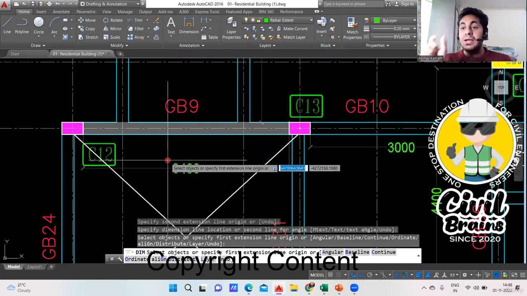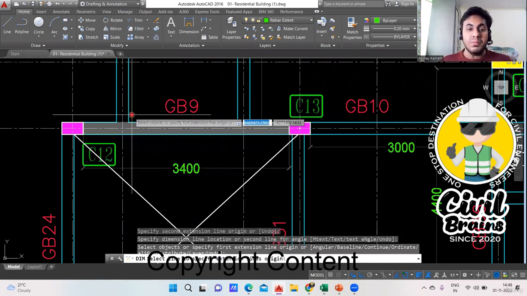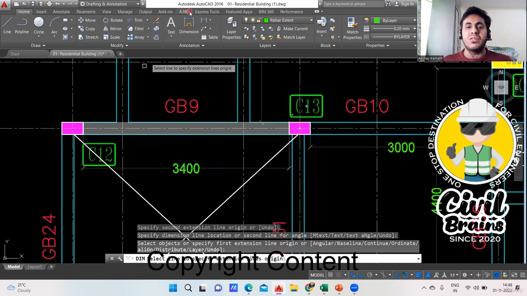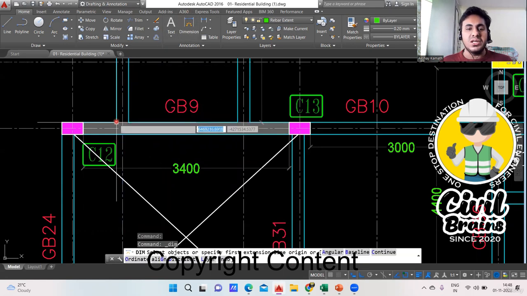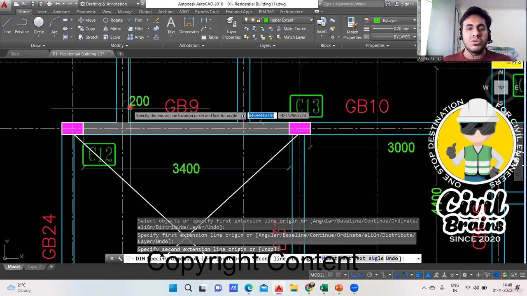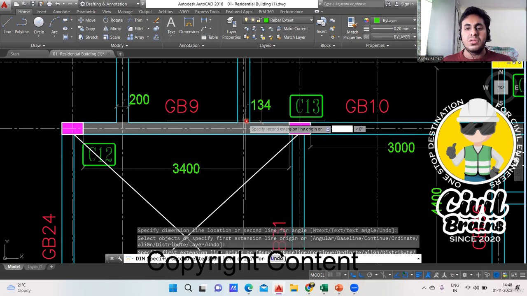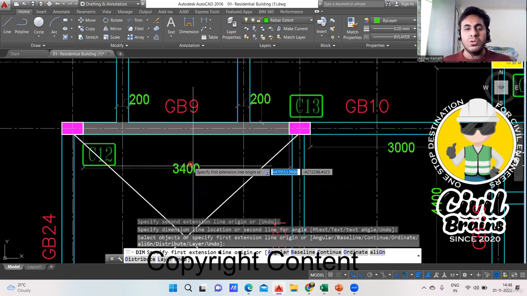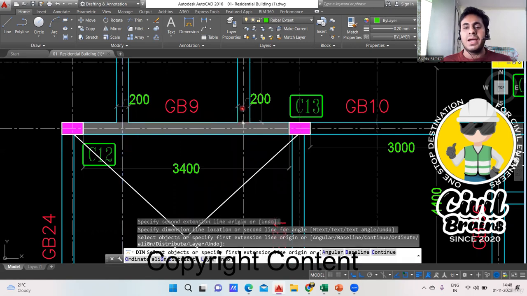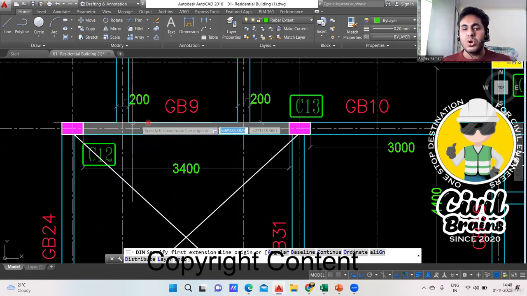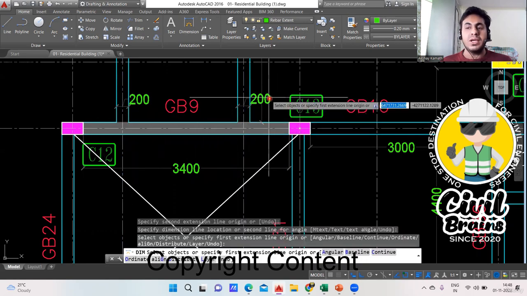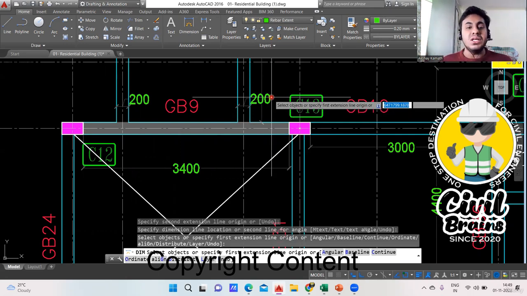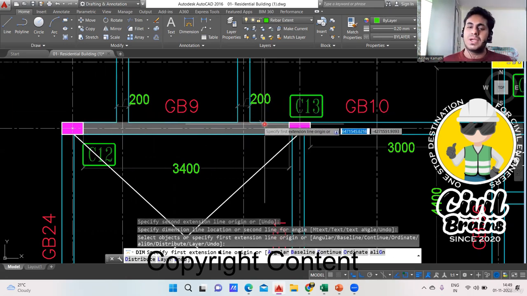How are we going to do it? You have to deduct the width of this beam and this beam from the overall length. That means the width everywhere is 0.2. Otherwise, you can check it here. See, this is also 200. This is also 200. Okay, fine. Now 3.4 minus 0.2 minus 0.2 will give me the overall length from here to here. Very simple. Then you multiply this answer by the depth, and you'll get the shuttering quantity on this side also. Getting my point?